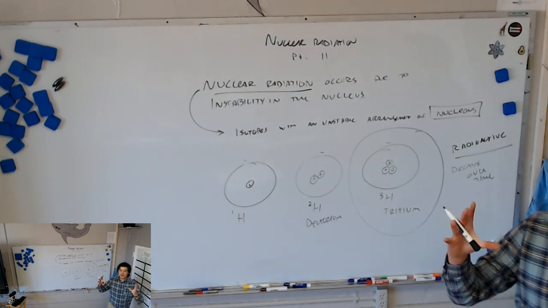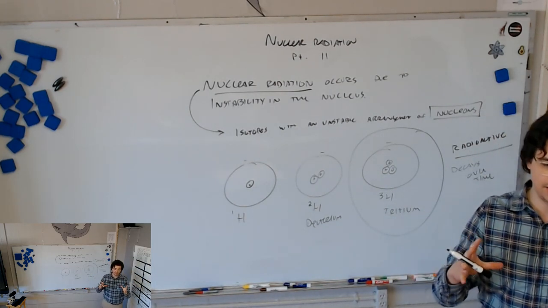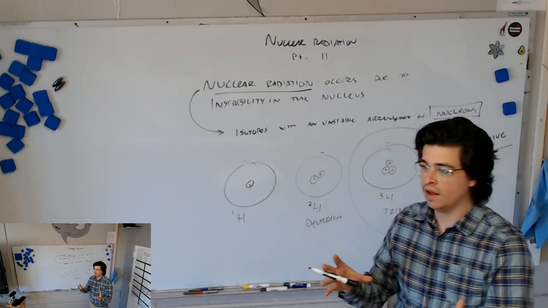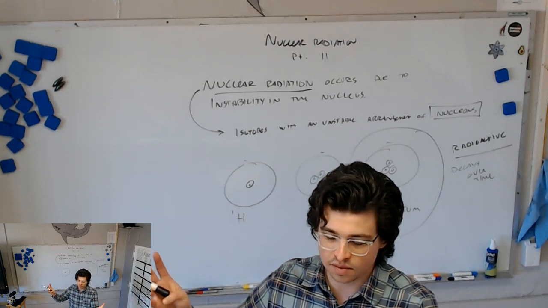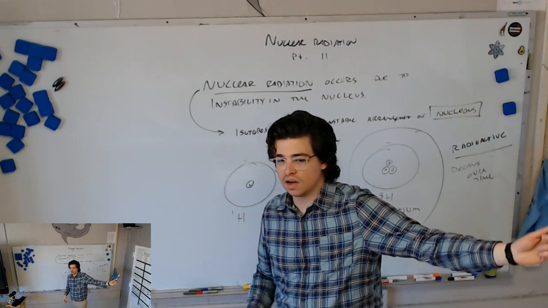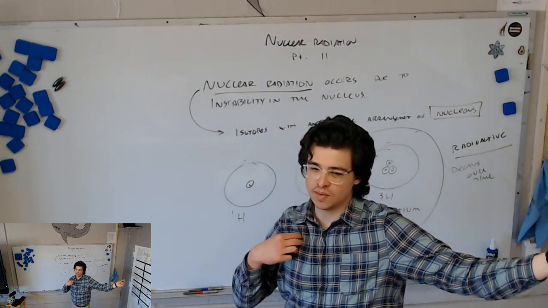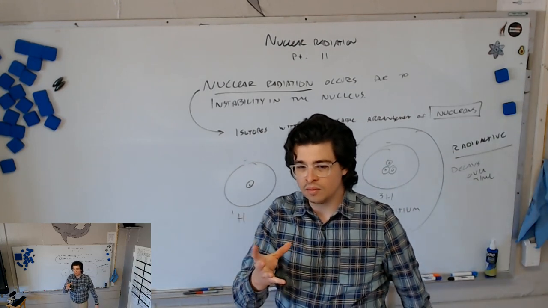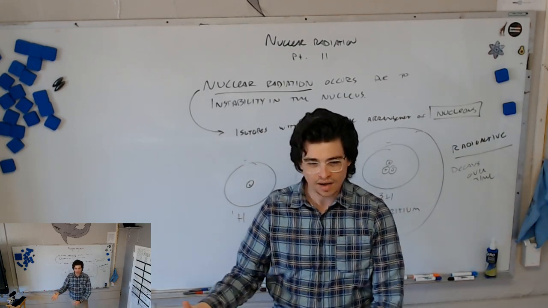So big isotopes are inherently unstable, in the same way that we talked about a big Lego set is less stable than a small Lego set, right? If you get the cheap $10 Lego set from Dollar General that I always want to do but I'm afraid I shouldn't, if you get that little boy and it's a little police car or whatever and you drop it, it might be fine, right?